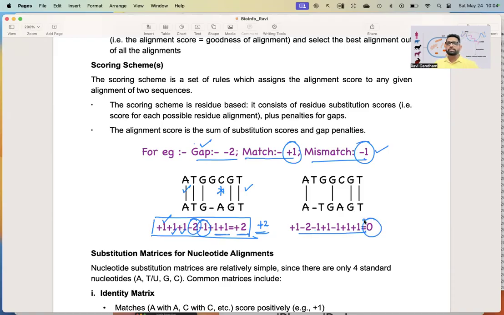Now, looking at the total, when you see that the first one has got a better score than the second one, it means the first one is a better alignment in comparison to the second one. That's what the software does. The software throws the best possible alignment by scoring your alignment using certain scoring schemes. In the next lecture, we'll have a look at the different scoring schemes.